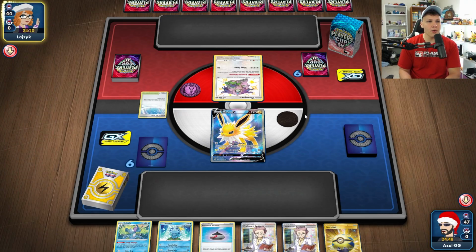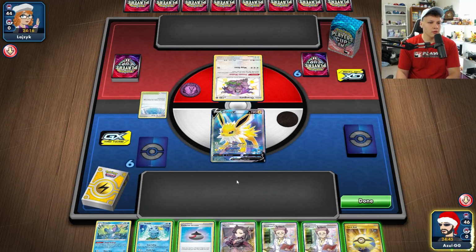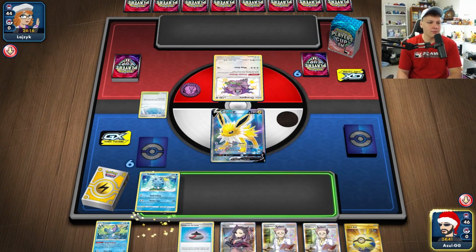There's a Path to the Peak for my opponent. I've got no clue what's going on here. What are they playing? Who knows? Could be this, could be that. Definitely don't want to Marnie them because they didn't put down any basic Pokemon.